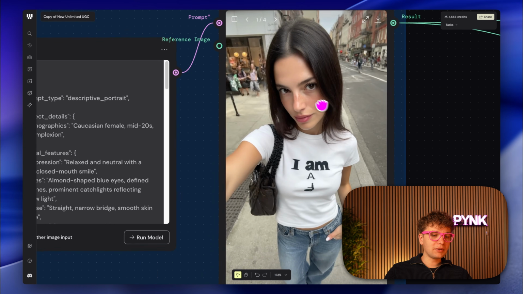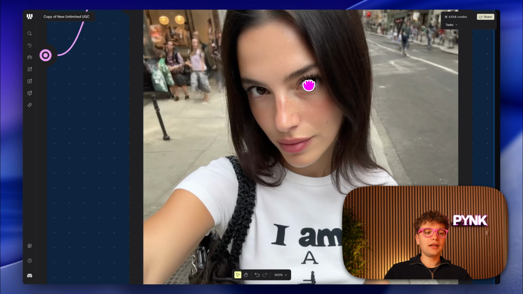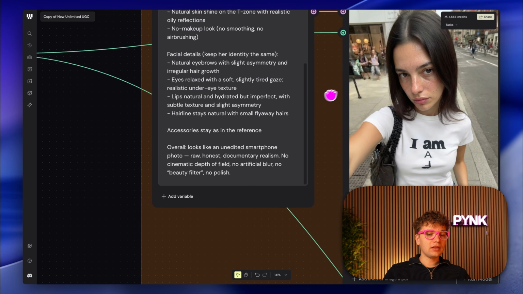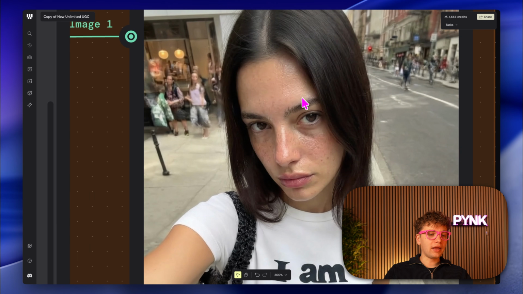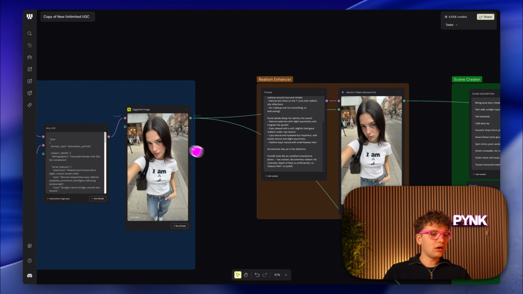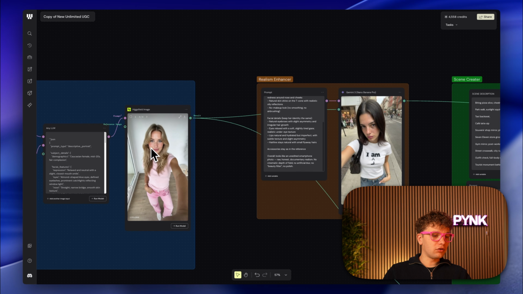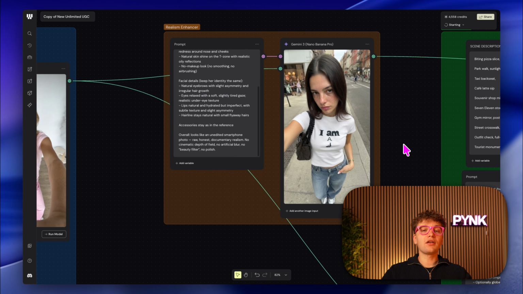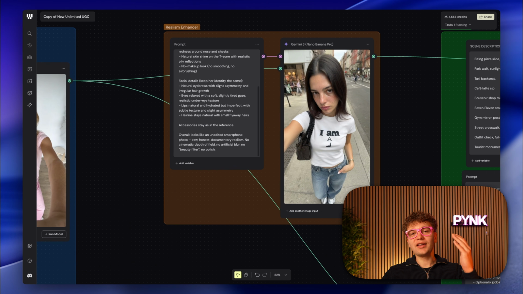It looks pretty nice, but the skin is super AI, like I can definitely tell that. And now we're going to enhance the realism. And as you can see, we now get an output like this, which is looking even more real. It has some under eye texture, some freckles as well as some dehydrated lips. So the power of this workflow is that we could also, of course, take our model we have generated with the blonde hair, and all we're going to have to do is click run the model, and it's going to run this realism enhancer on our second model as well.